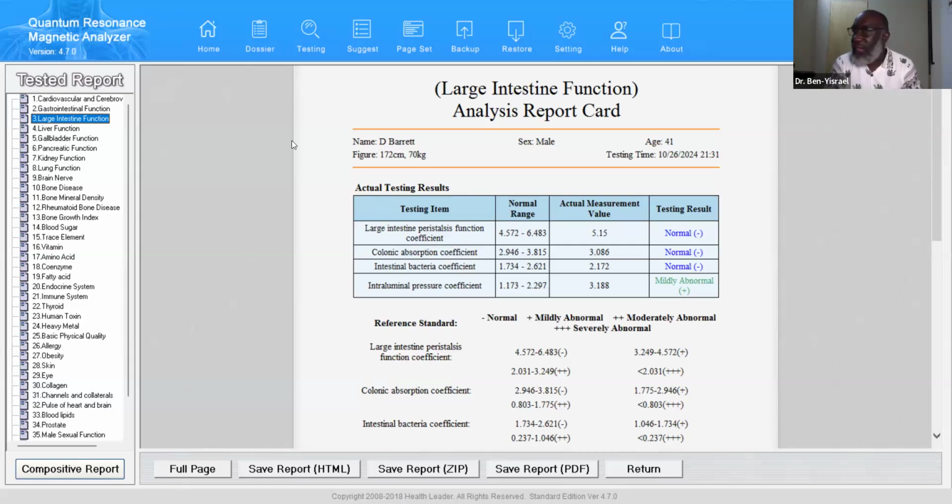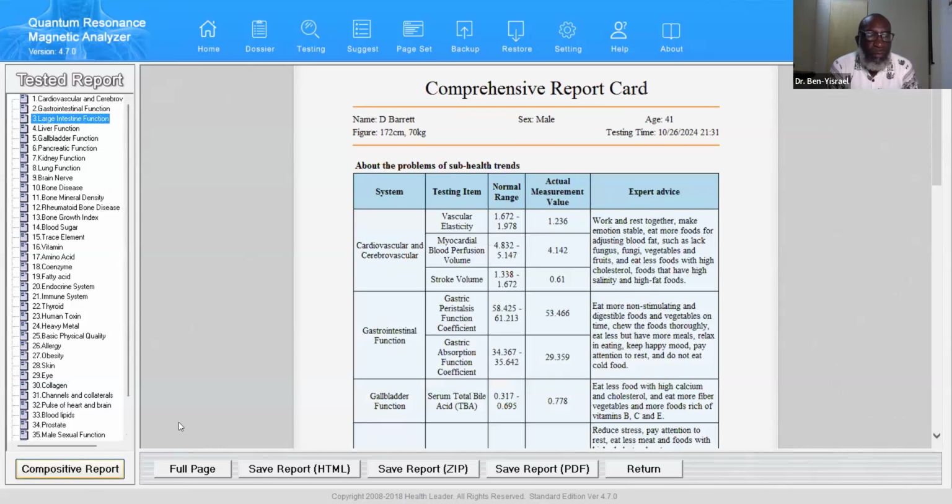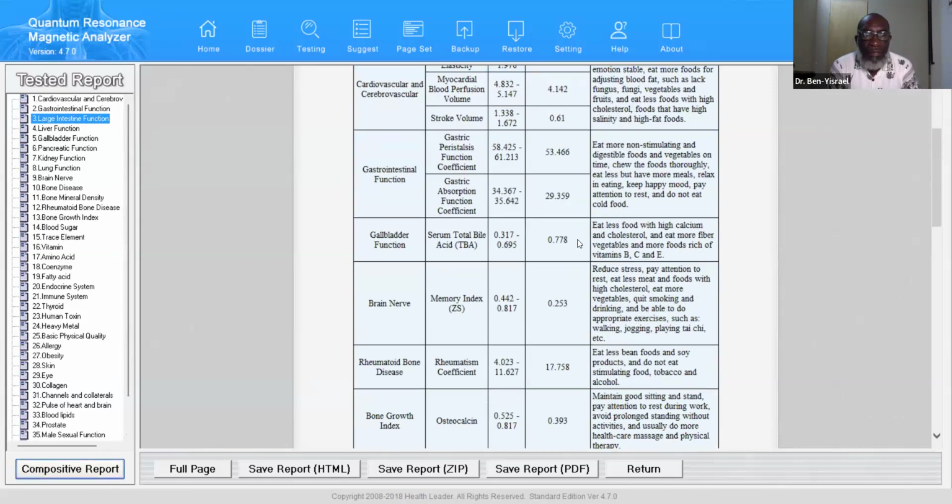All right, any questions? How do we get the report to actually shrink to the 12 major systems? Oh, go to compositive report. Yeah. That's it.